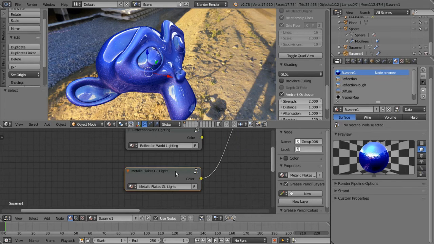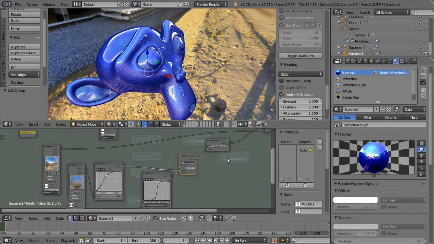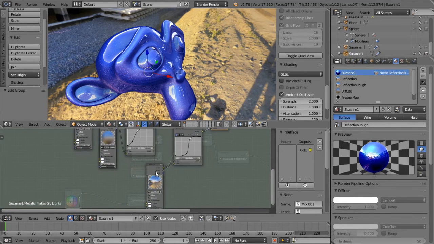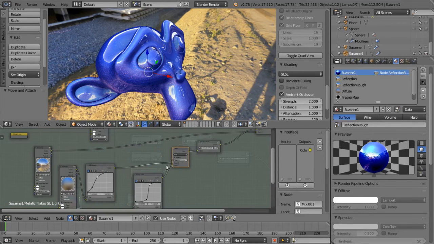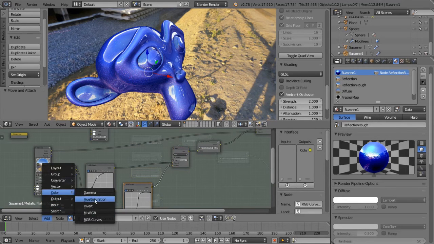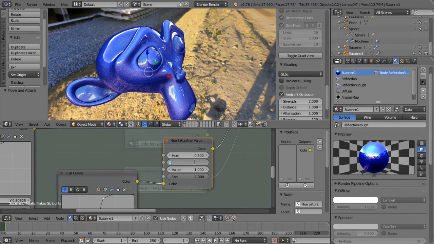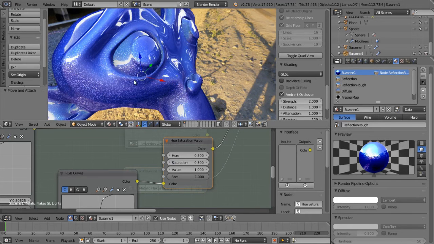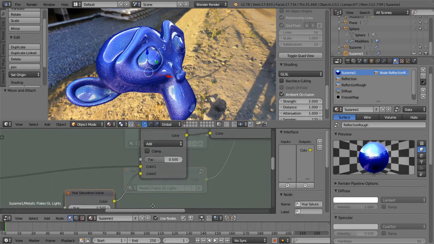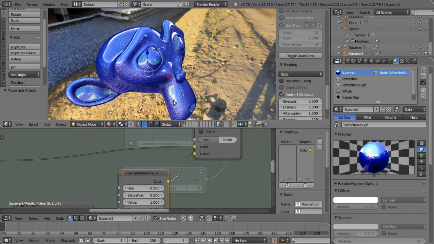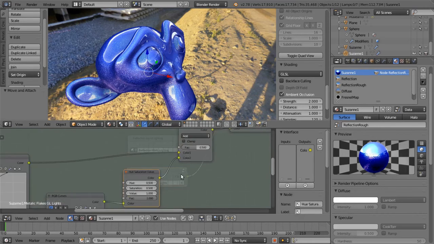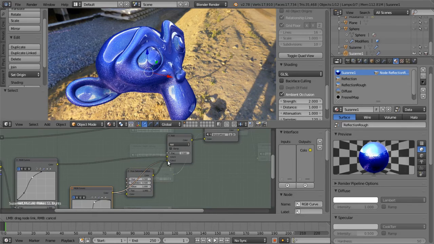But if I want to go directly just to that fleck, all I need to do is add a desaturation to this output before it goes into the add. So let's say we add in here very quickly a color hue saturation, and we just knock the saturation down to 0.5, just cut it in half, and you'll see that that fleck starts to stand out a lot more. So I may need to change my factor up here, but we can adjust the way that the color is interacting. I actually like it better with the color, so we'll put that back the other way. Okay.